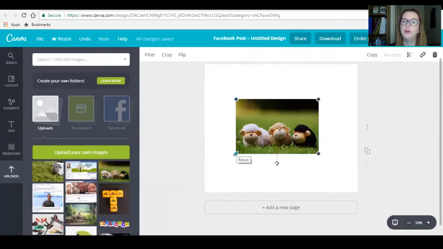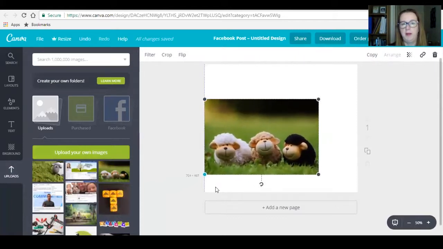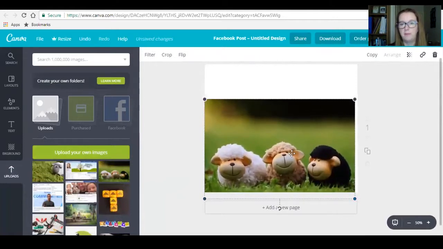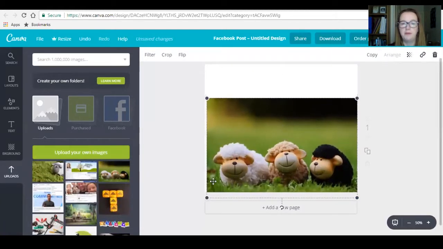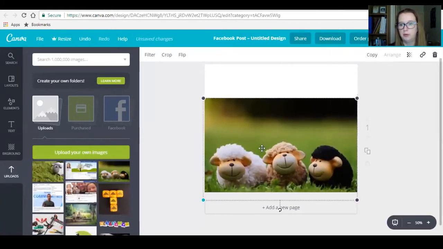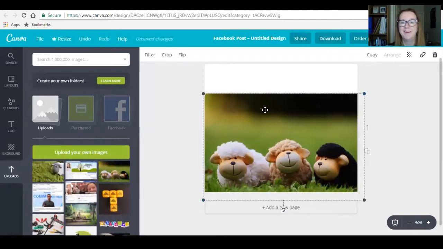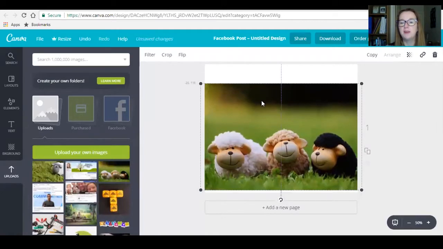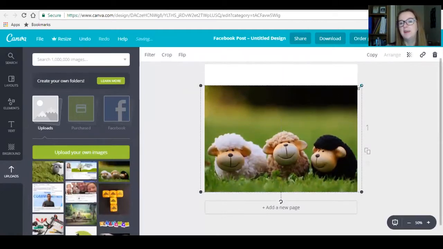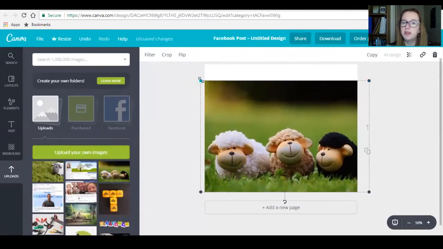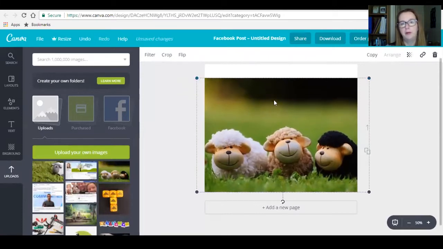So I'm just using some cute sheep today. I quite like sheep on my Facebook page, simply because I grew up with sheep. I don't have a strange fetish, but my childhood was spent rearing lambs and feeding them. We had a small farm, so I do quite like my sheep. So you'll probably see them a lot on my Facebook page, and I apologise if you don't like sheep. But I also like sheep because of the messaging, because it's always about flocking together, following the herd and things like that. Not cows, but yeah.